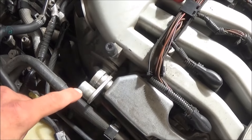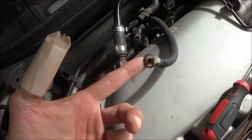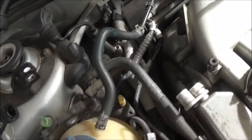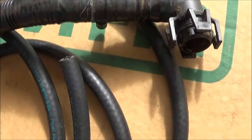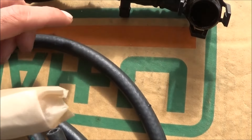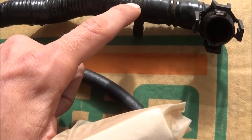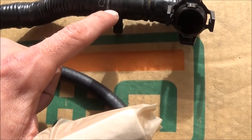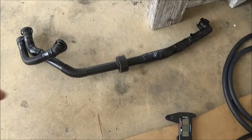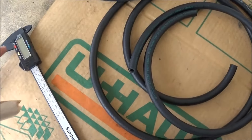Originally my thinking was to go from here to over here with one hose, but I forgot this one was teed off of the bottom of it. But the other thing I was thinking — maybe once I take this electrical tape off, there's a T right here, a plastic one, that I could probably use. So actually I'm going to put that on hold for right now and we're not going to destroy that yet. We're going to try to fix the smaller vacuum line first.